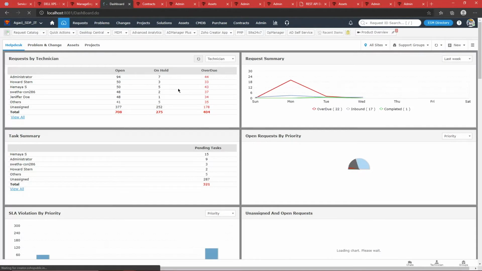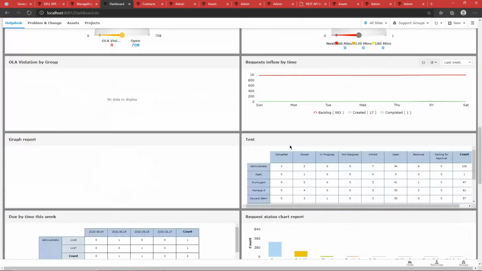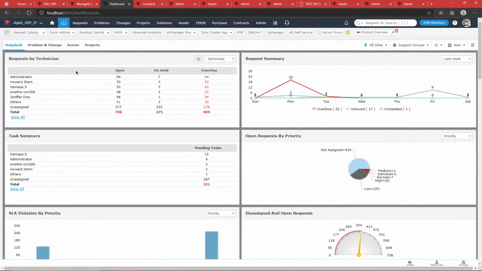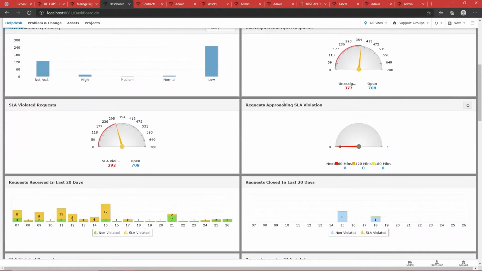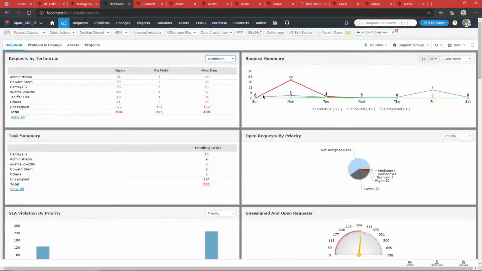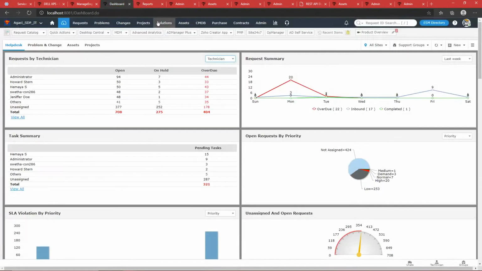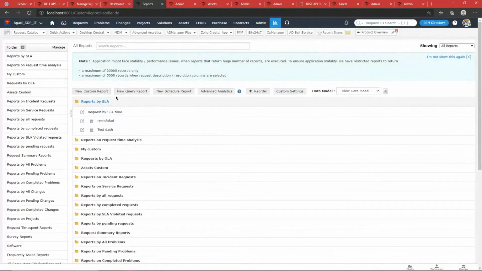And also we do have a dashboard which displays a set of predefined reports. These are predefined reports which cannot be modified. But if you would like to add any other report, you can create a chart report and save it, or else you can have a matrix report and save it to add it to the dashboard. So that is another feature which we have. So let's see how we can do that.